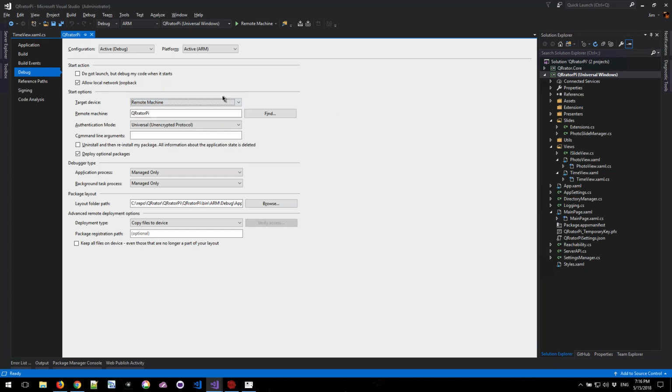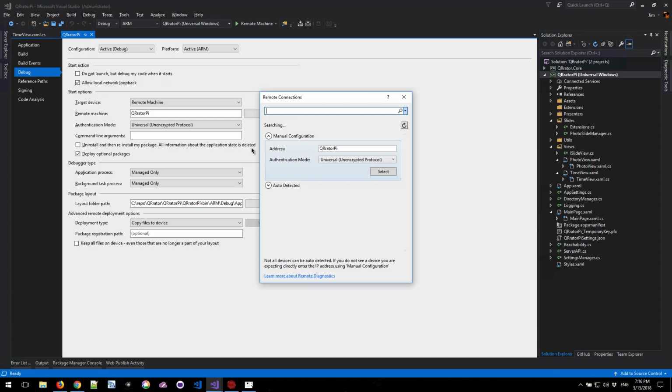Devices are phones. RIP Windows phones, but it'll be a phone. This will not run on Windows phone. I tried, and you can click this Find button here, and this will do the same thing that the dashboard is doing. It will attempt to search your network, try to find the various devices that you have. I only have one, so in this auto detect here, nothing. It's funny. And you can choose your authentication mode.